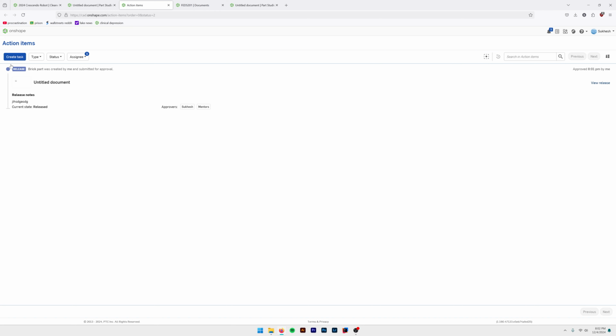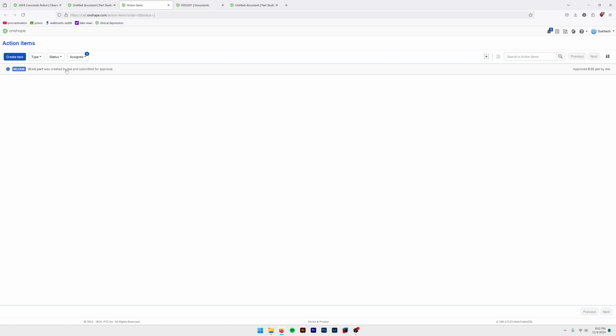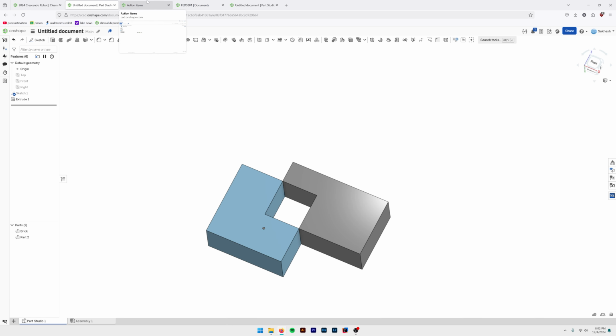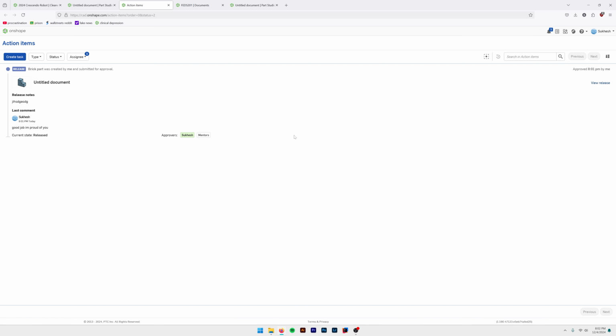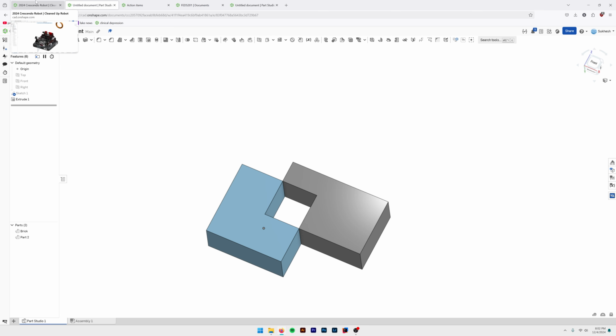So the reason that we do releases, and actually if I refresh here, yep, released. The reason for this is to help everyone understand what still needs to be worked on and what needs to be changed, right? This makes the system a lot easier.